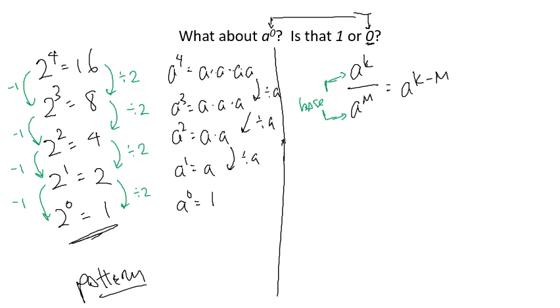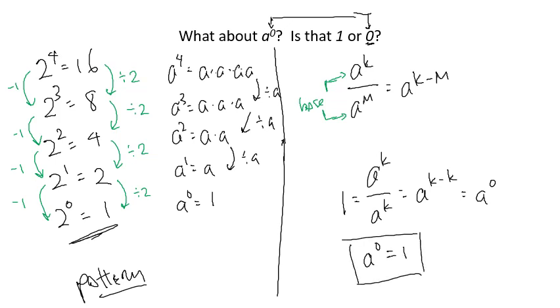So if I had, say, 2 to the 3rd over 3 to the 5th, this wouldn't work because the bases are different. But if the bases are the same, we can take the numerator exponent and subtract the denominator exponent from that. Now, if we know this property, then this A to the 0 becomes relatively simple to show because we just take A to the K over A to the K. We just make the exponents the same. And so then this would be the difference of those exponents, which is A to the 0, but then anything over itself is 1. So this shows that A to the 0 equals 1.